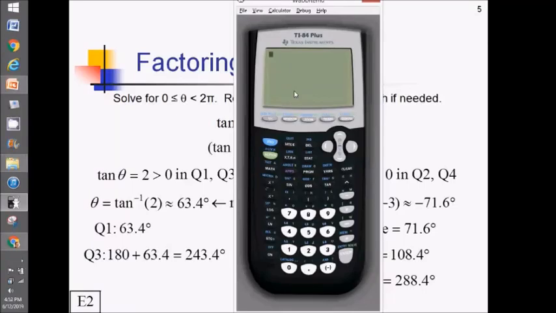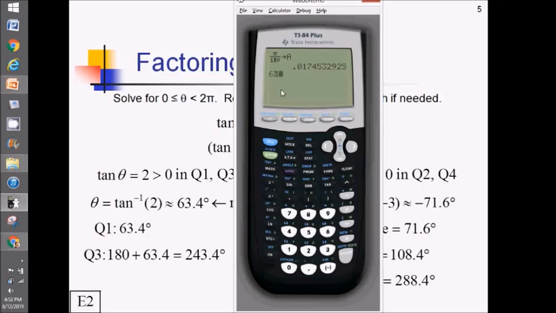Now to make my life a little bit easier, I'm actually going to create the value pi over 180. So I'm going to do alpha y equals and do a fraction with pi over 180. And I'm going to store this value, press the store button. Let me go up here. There we go. Store this as alpha a, just so I can store it as the letter a. Now, whenever I write a next to something, it's going to multiply by this conversion factor. So let me go through and do all of these now.